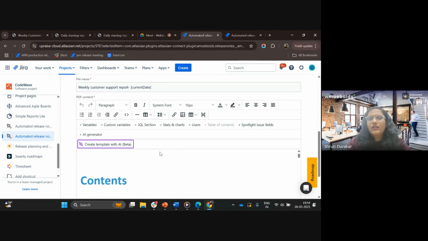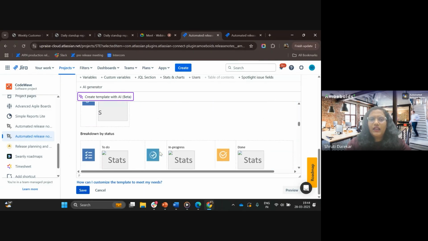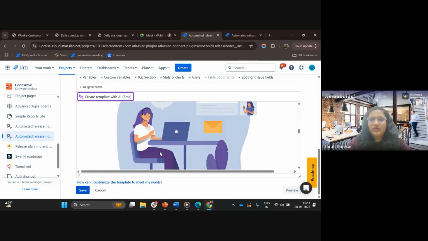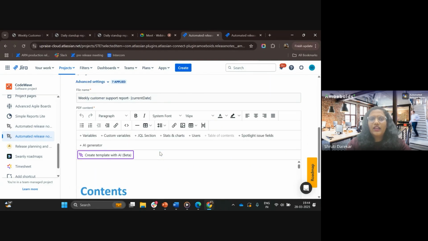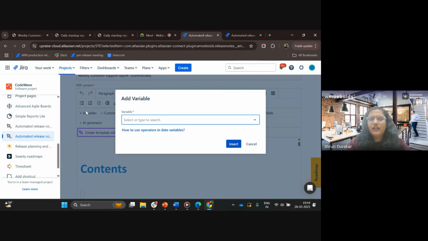So once you click on the use button, the template is readily available. You can add images and use all the settings that are given here. So I'll just explain how to use these special tools that we have given. So first would be the variables. Now, what are variables?